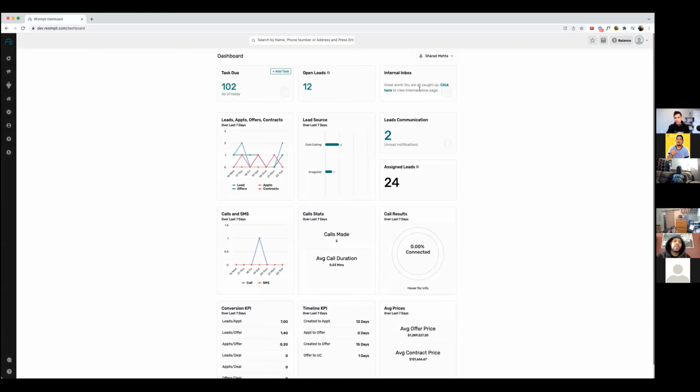So these again are the three most important things. As long as you're making sure that every single one of these is 0 at the end of the day, then there's going to be no lead that's going to slip through the cracks. So in our meeting every day that we have, a daily huddle, that's the thing that we go over, is make sure, are there any tasks due for anybody as of today?